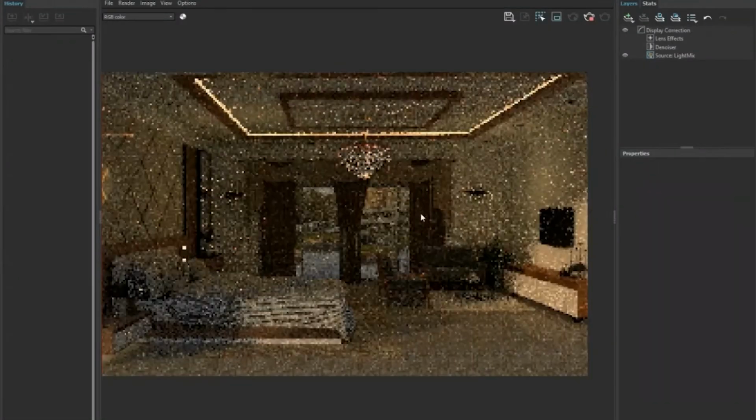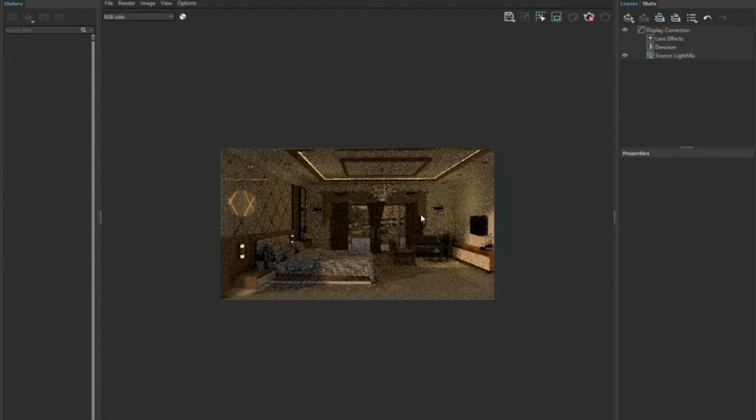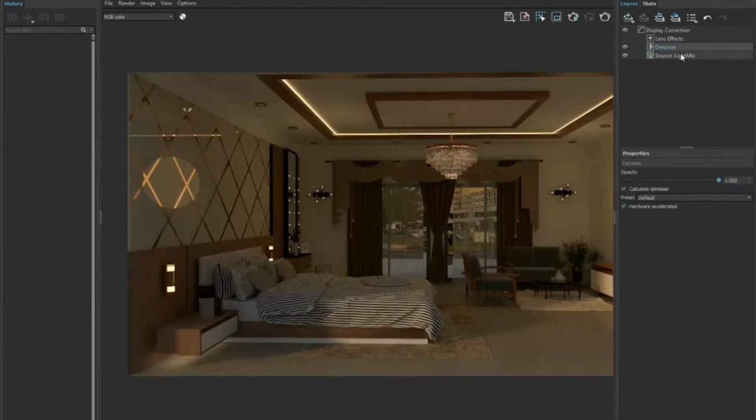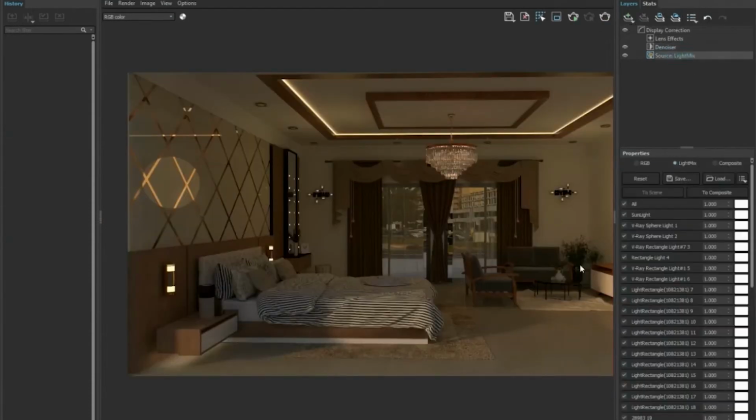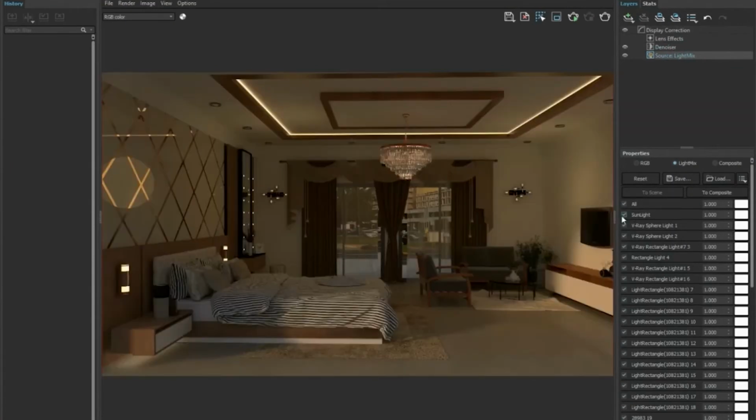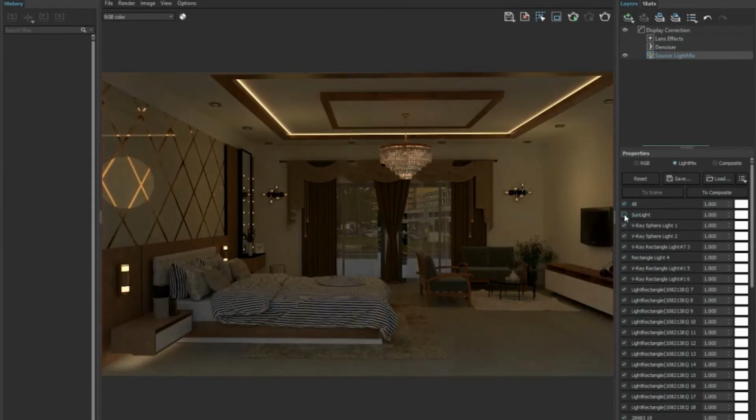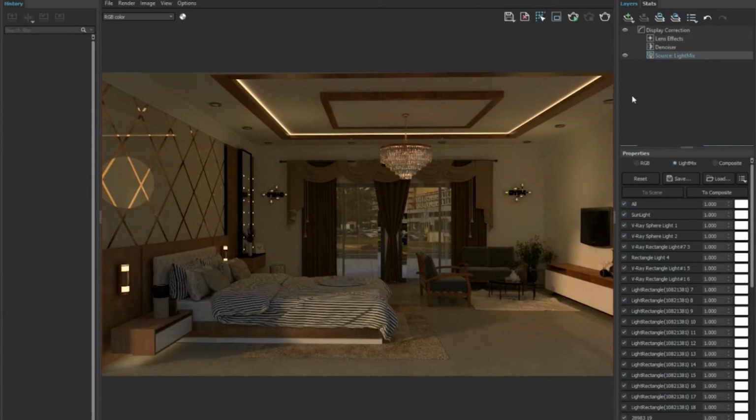While rendering also, you can use that light mixing. See here, in the source light mix option, you can see all the lights we use within our scene. So when I switch off my sunlight, it becomes a bit darker. Now I switched it on.